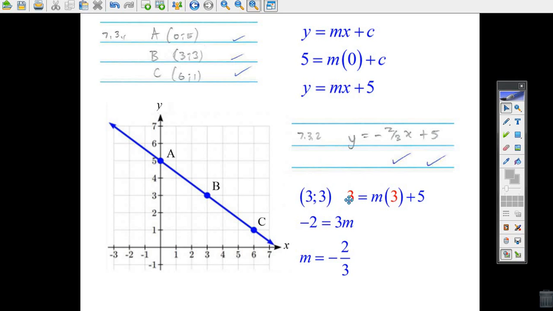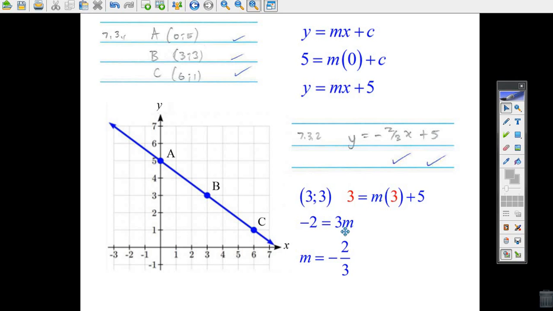Well, you could try and find the pattern in all sorts of different ways, but here's the quickest way to get the answer. This is what you do. You take this point, you could take the point 6, and you know if y is 3, x is 3. So instead of y, you rub it out and put a 3. That's why it's a red 3 here. Instead of x, you rub it out and put a 3. You substitute it in here. Now let's solve here.